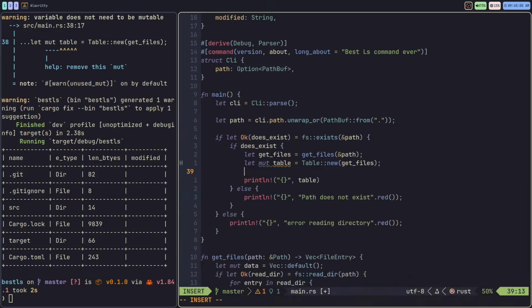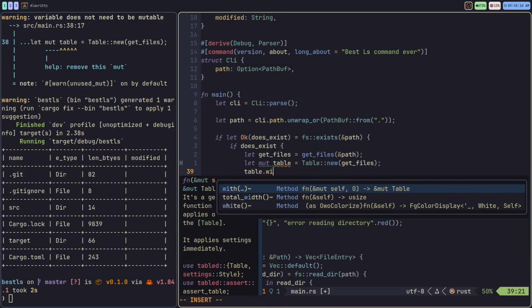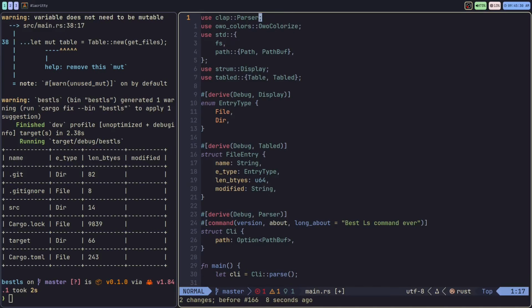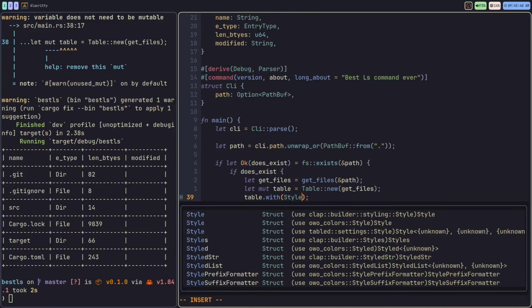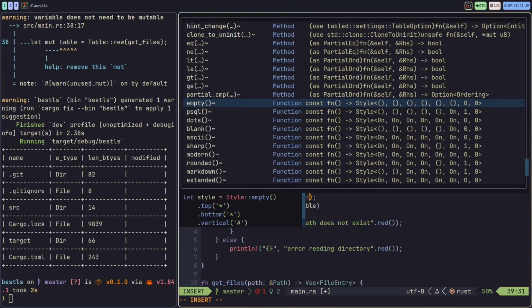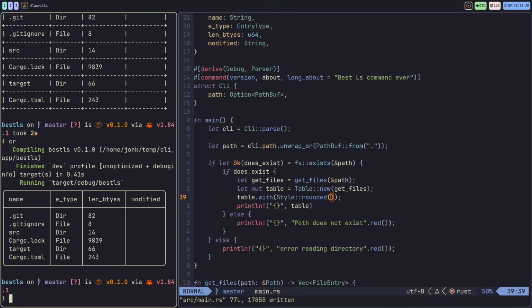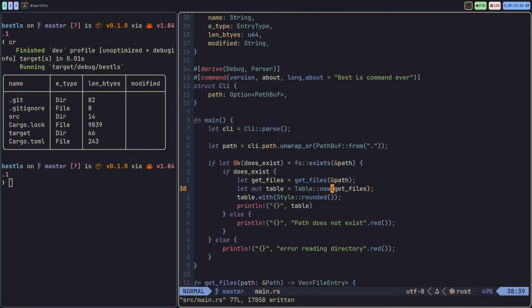So I can actually call on this table variable, I can call width. I believe it's width. Style, and let's try, did I use the wrong style? I did. Jump down here again. It's going to be a style from, it's too many styles from here. We're going to do a rounded, I believe. Let's see what this looks like. All right, I kind of like this one a little better. It's kind of starting to look like the new shell printing. Well, let's update this just a little bit more now.